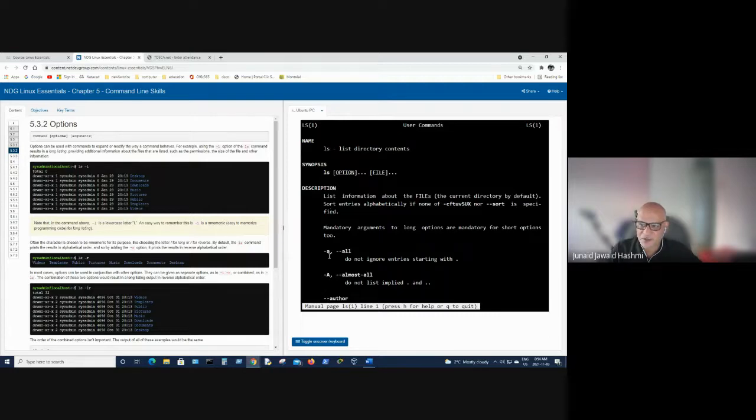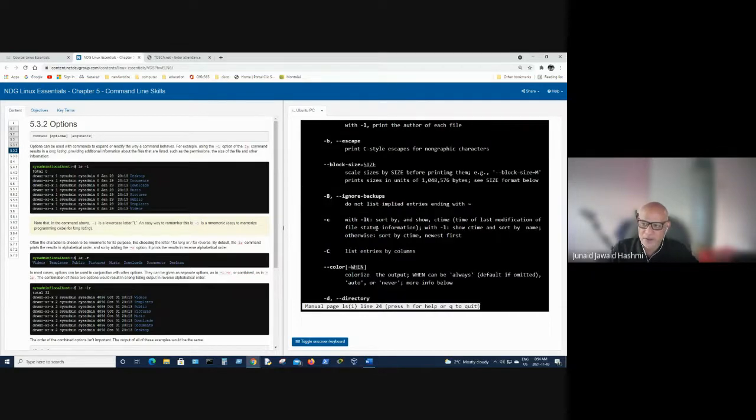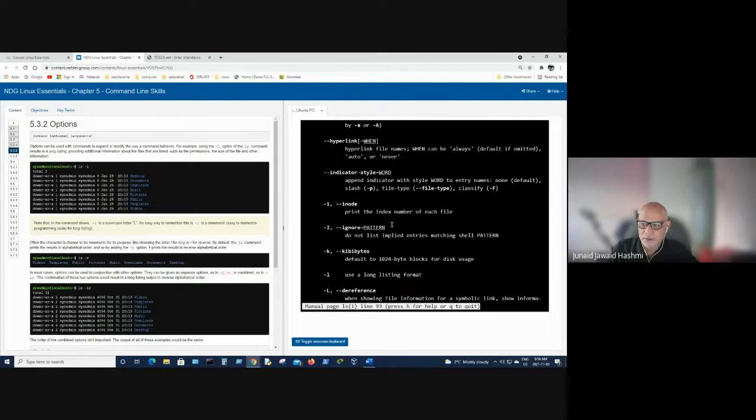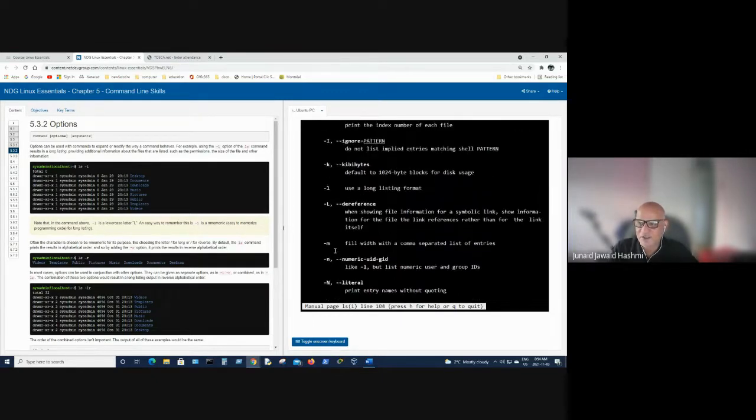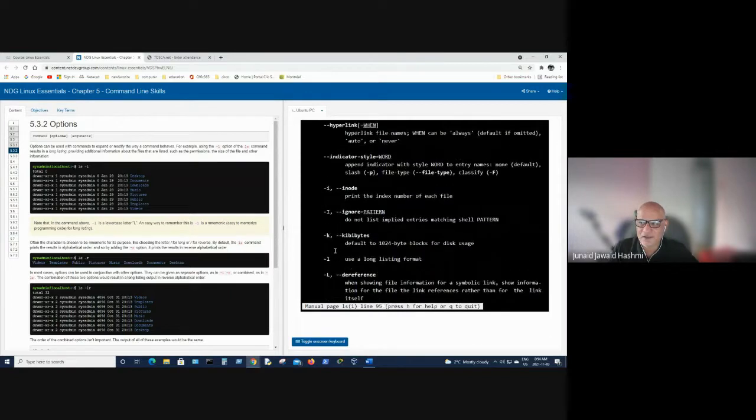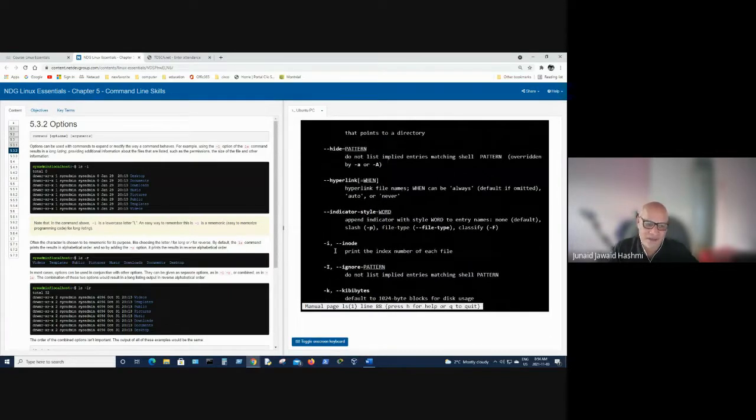Hit the space bar, and it lists all the switches or options and their descriptions. You see just ls, how many options are there? Impossible to remember all these options. All these options with just one command, ls, which is a simple directory listing command.